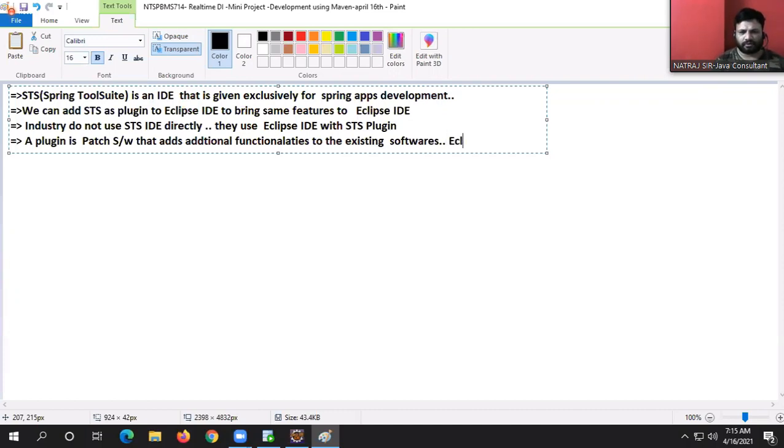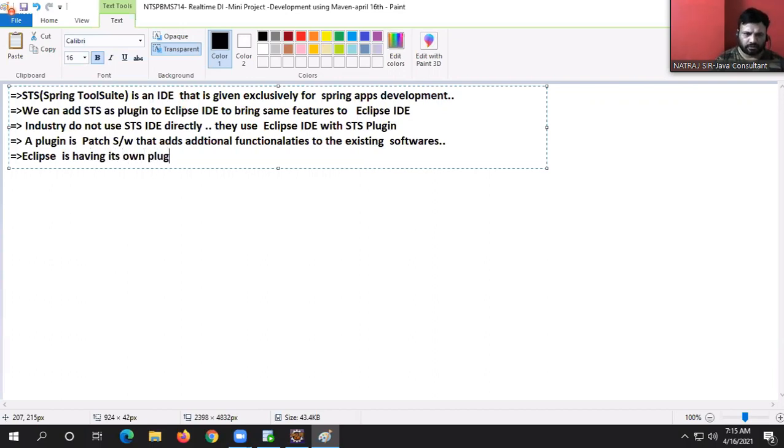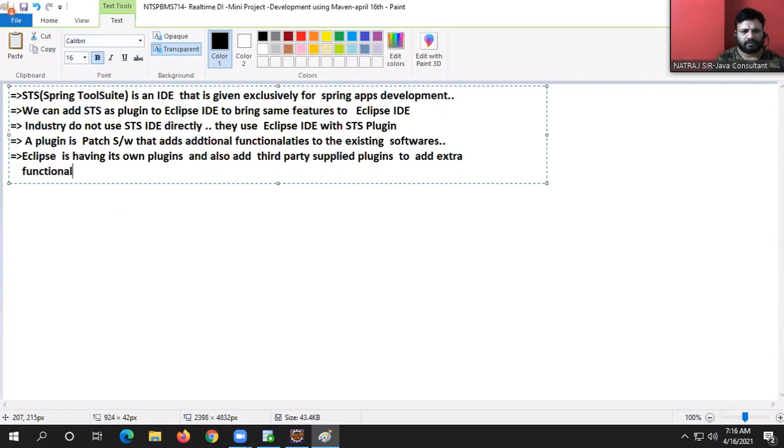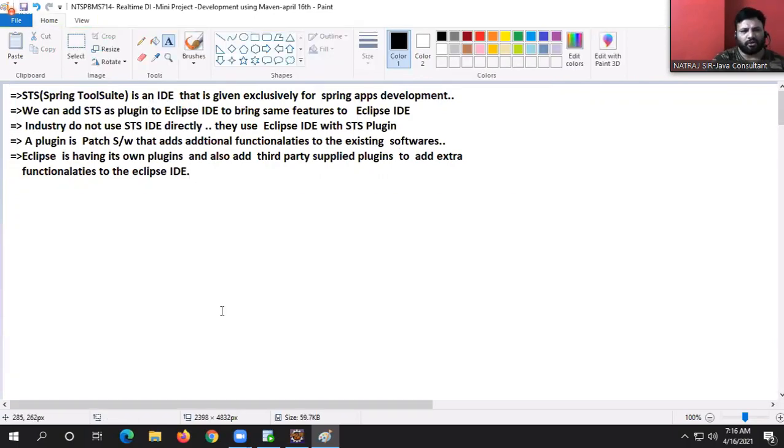Eclipse has its own plugins and also allows adding third-party supplied plugins, to add extra functionalities to the Eclipse IDE. Are you getting my point there, guys?